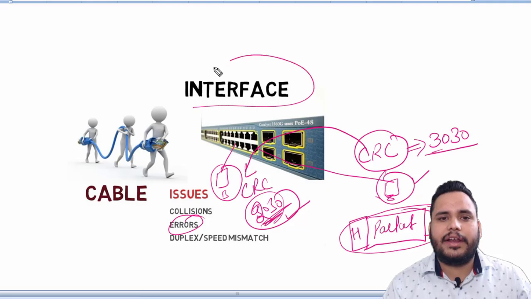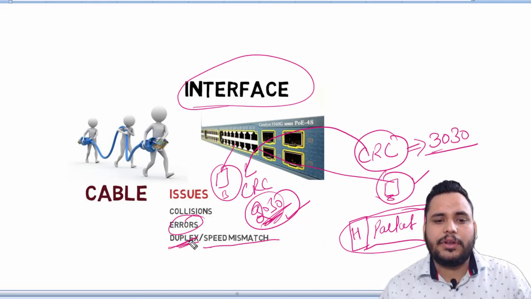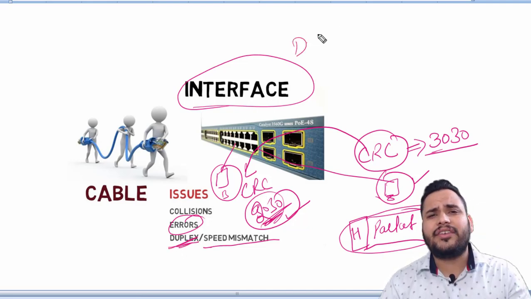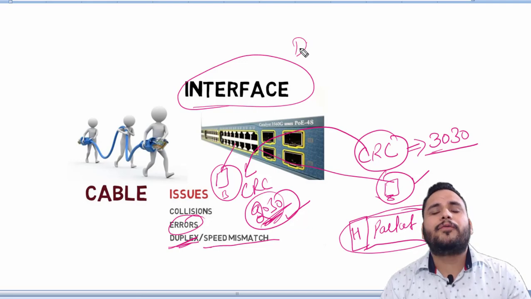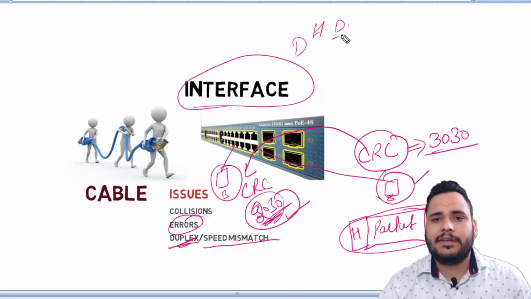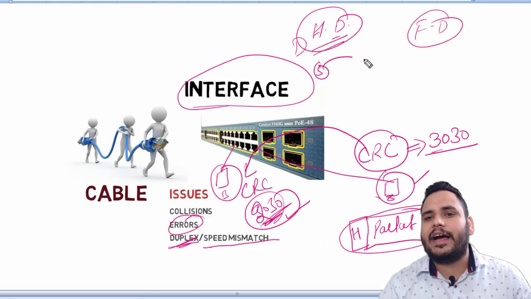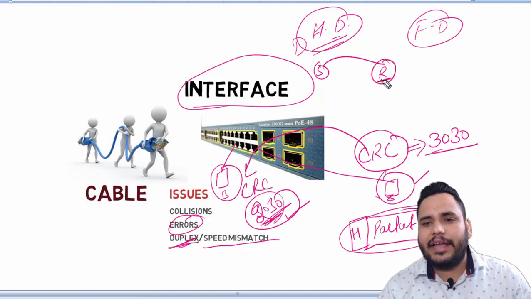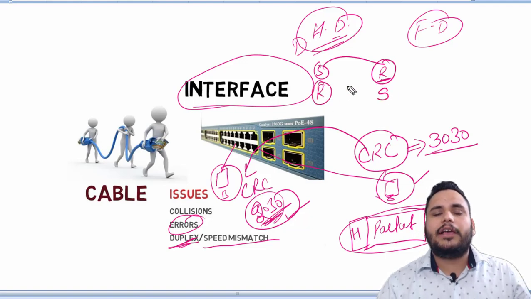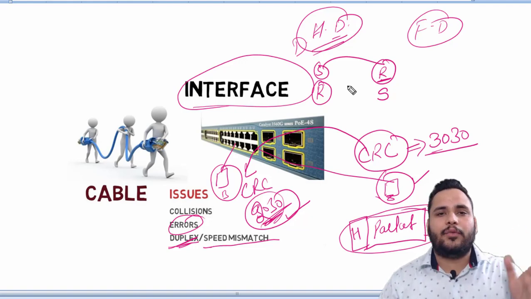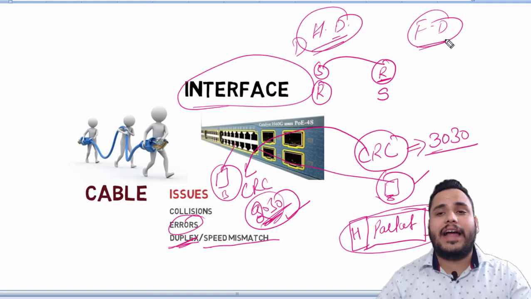The other issues in our cable interfaces are duplex and speed mismatch. First of all, we need to discuss duplex. Duplex means you can transfer your data in both directions. We have discussed before that duplex is of two types, half duplex and full duplex. The difference is that in half duplex, the sender sends data at one time and the receiver receives at that time. When the receiver becomes the sender, the sender becomes the receiver. We cannot send data simultaneously, but in full duplex, we can send data from one interface to another interface at the same time.